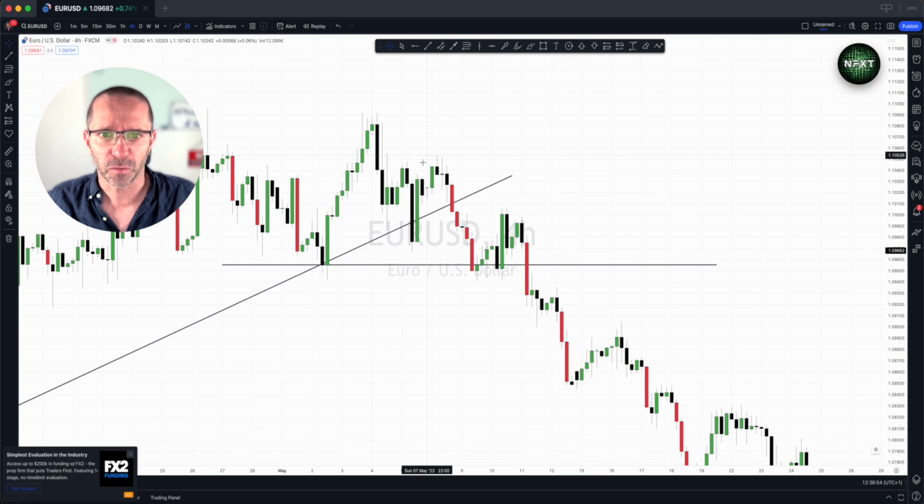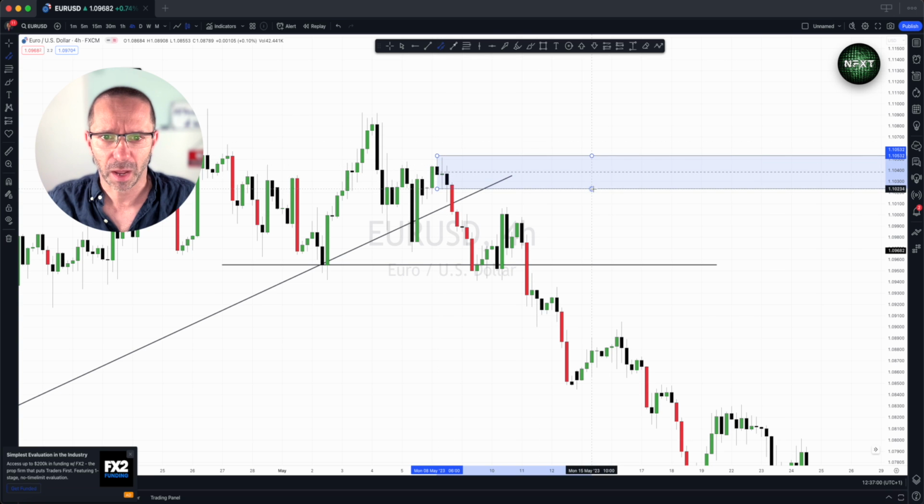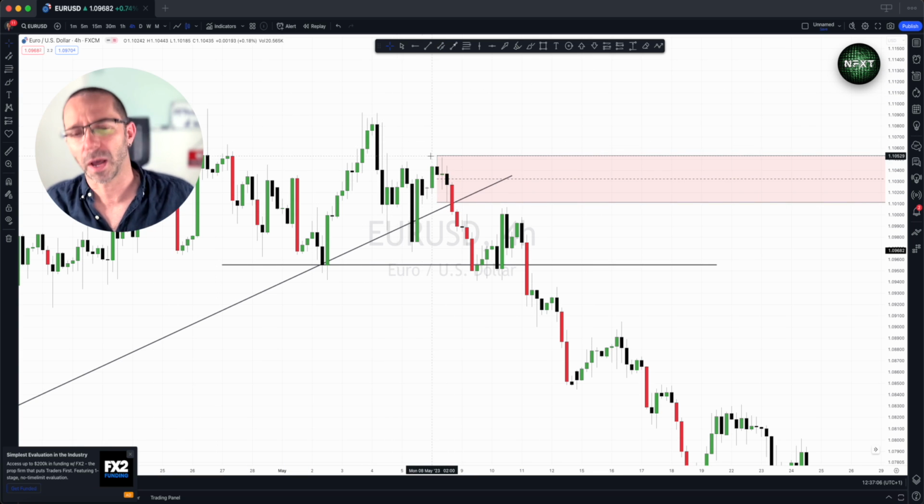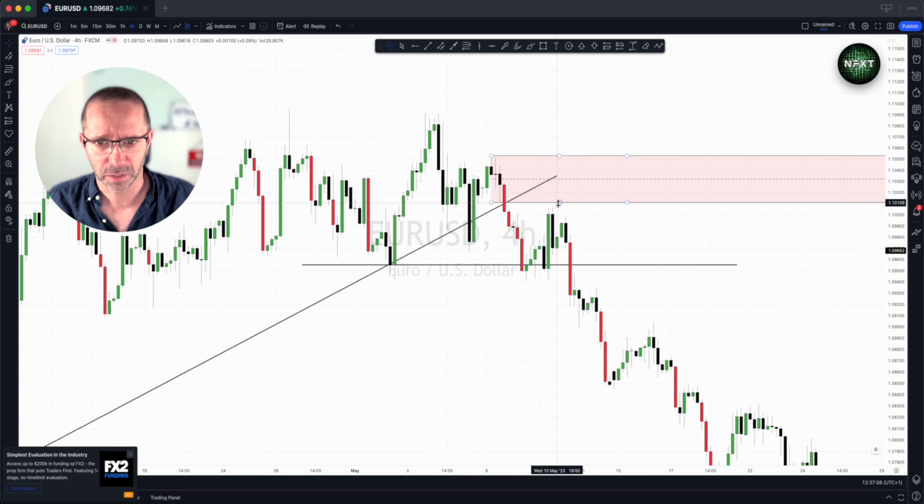I'd be looking for an area of supply. So I'd mark out my area of supply here in the market. That's my supply zone. Now we don't actually come back into the supply zone. We do come into an area of imbalance, but right here, we failed to enter into the supply zone. This means that this supply zone will be used at a later point. Let's go back again to our line chart.